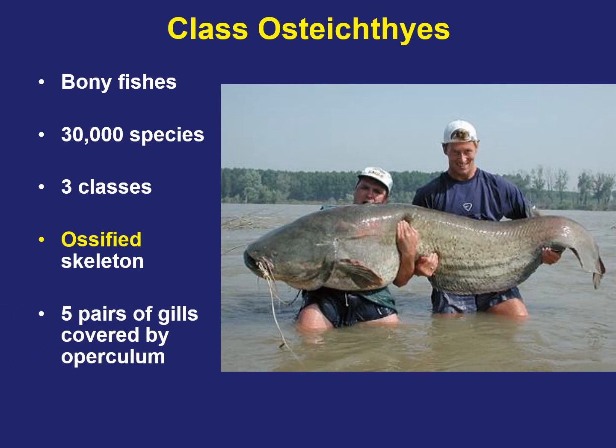We have 5 pairs of gills, but they're covered by something called an operculum. So in a bony fish, we have this big flap here that covers those gills. They also have something called a swim bladder, and this allows them to function kind of like a submarine. So they can take dissolved gases out of their blood, pump it into the swim bladder, and then raise up in the water. So they can control what level they're sitting at in the water. They can control their buoyancy.